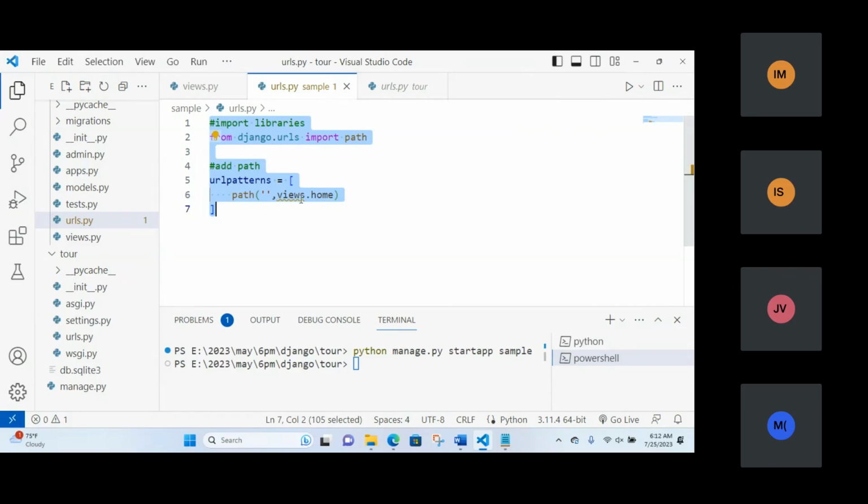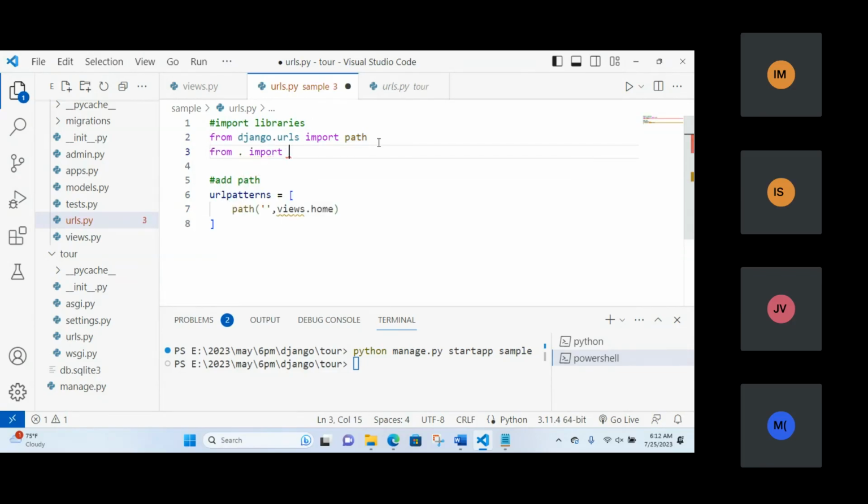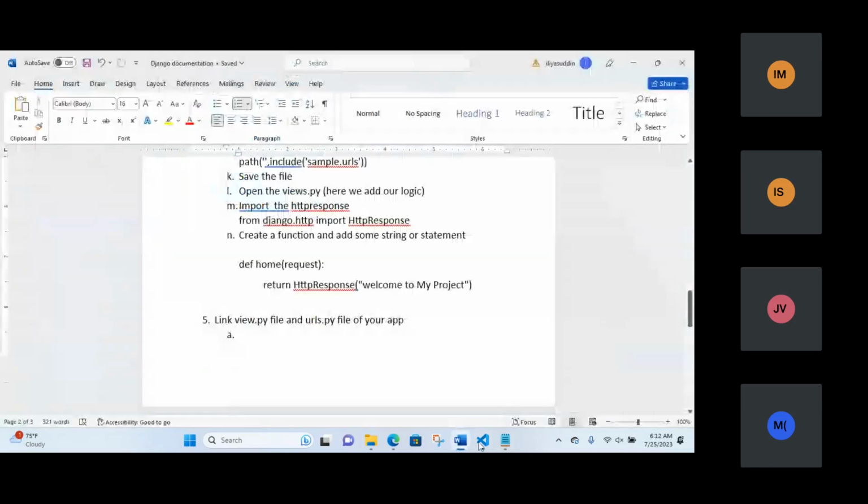So now here what we have to do, we have to import the views also. We have not imported the views file, so here I'm attaching the views file also. It is in the main folder only, so I'm mentioning from dot import views. Now let me save this. Now there is no error. If any error occurs, you will get this line. Okay, so now here I'm copying this particular command, and pasting it in your documentation.